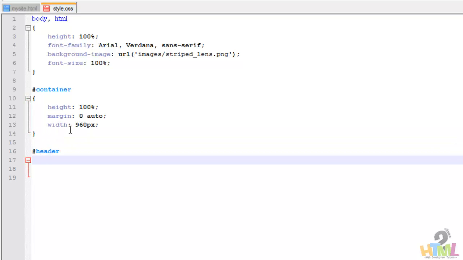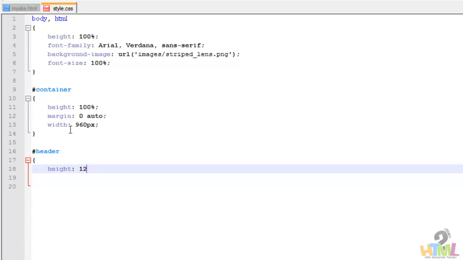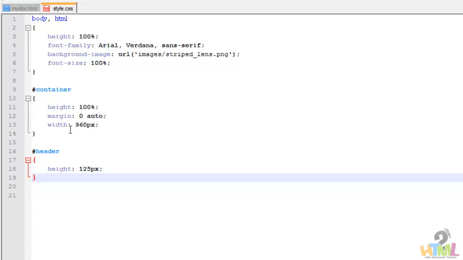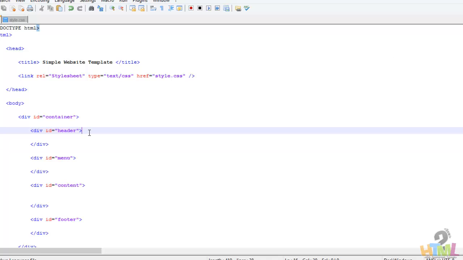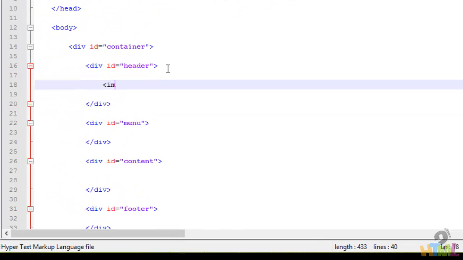So we go header, and let's set a height of about 125 pixels. It should be displayed somewhere here. Of course, I removed this outer border. And let me go back to the HTML file and link to the banner.